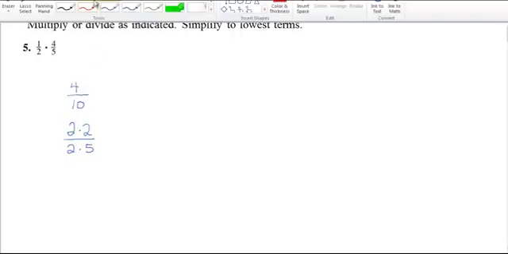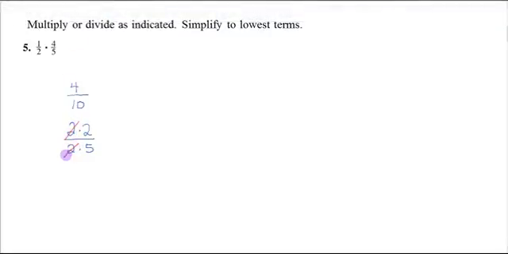1/2 times 4/5. There's a couple of ways we could do this. We could just multiply straight across, and we get 1 times 4 is 4 over 2 times 5 is 10, and then we realize that can be simplified. We can take out a 2 on both of those, so 2 times 2 over 2 times 5. Those cancel, removing that factor of 1, and we get 2/5.